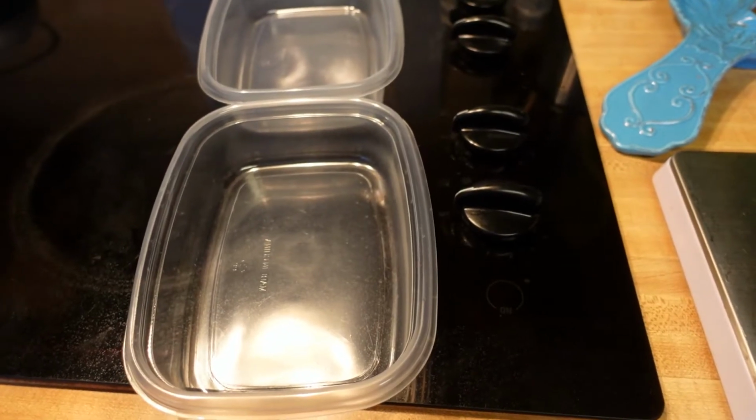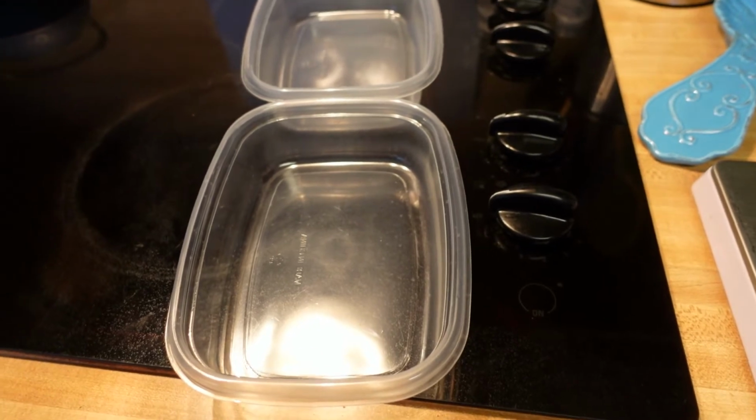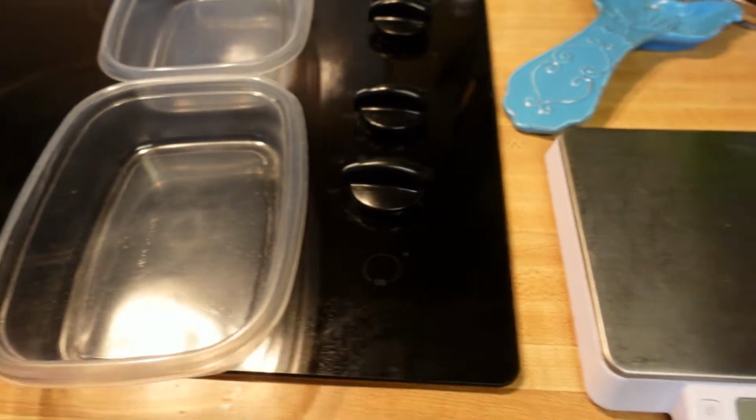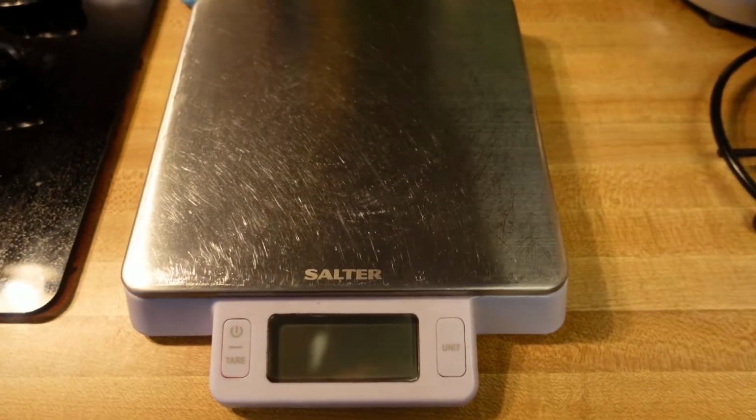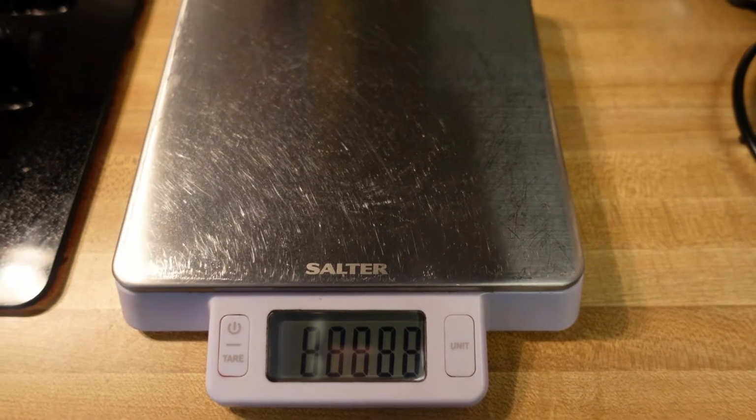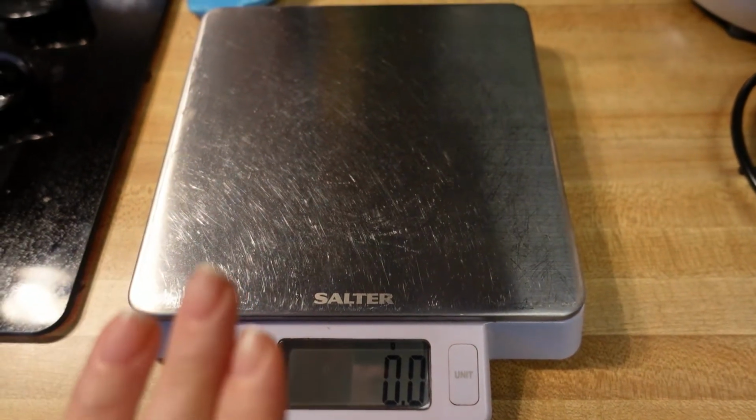Okay, so again, as I said in the previous clip, you wanna make sure you've got the same size containers to portion out your even portions of your meal prep in. You come to your food scale. Once you come over here, you're gonna turn it on, and then your food scale is essentially zeroed out.